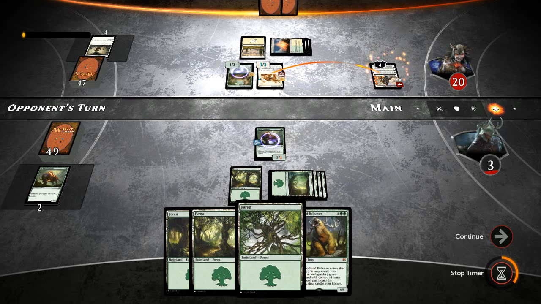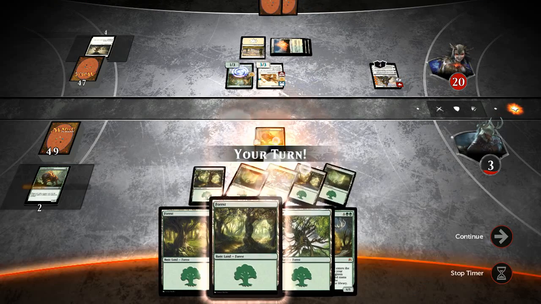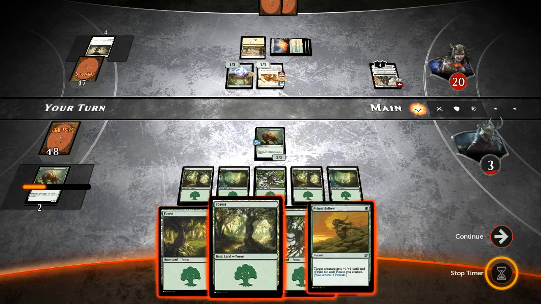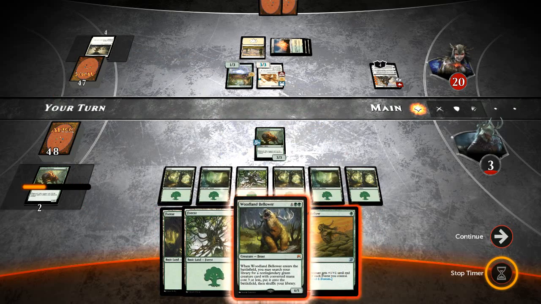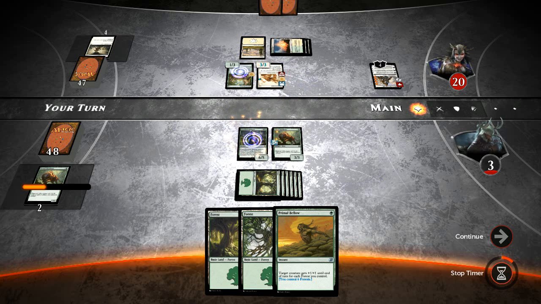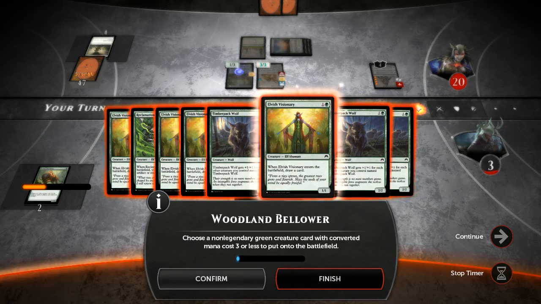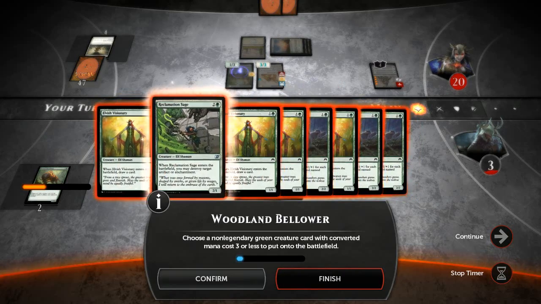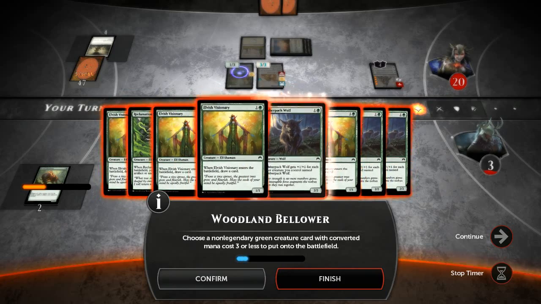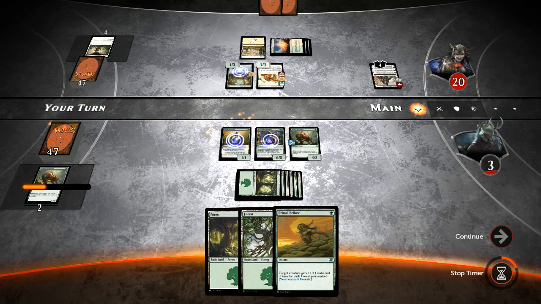Untaps the creature and gives it indestructible. So I mean the aura is kind of irrelevant at this point. Hey, look at that, something that's not land. It's a bit late, I'm afraid. I don't know, I don't think you can attack into that. What do we have? Reclamation Sage doesn't do anything now. Screw it, I think we need to Visionary just to try and chain a couple Primal Bellows or whatever.